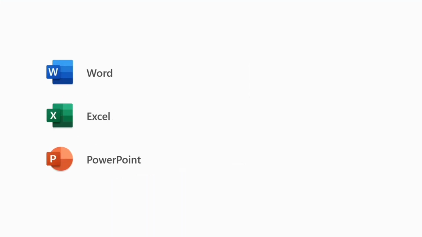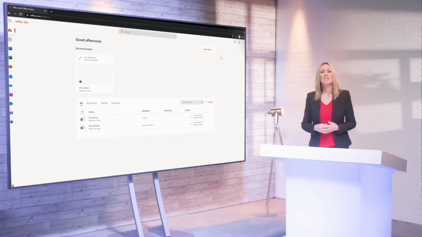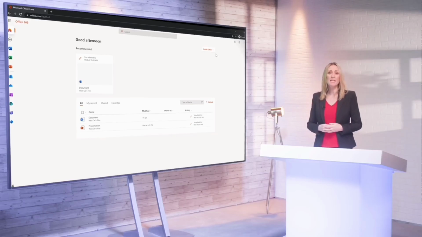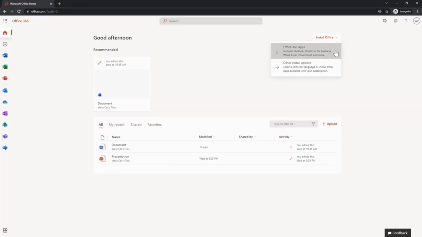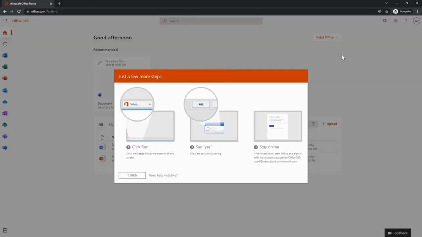So how do you add and use these Office applications within a Windows desktop? To start off, explore the download and installation processes for Office apps. To install the current version of Office, click the Install Office drop-down button. Then click the Office 365 Apps option that appears near the top right-hand corner of the landing page. An instruction dialog box appears after you save the file with some simple installation instructions.